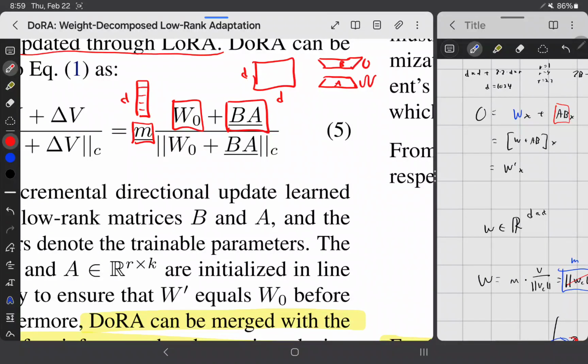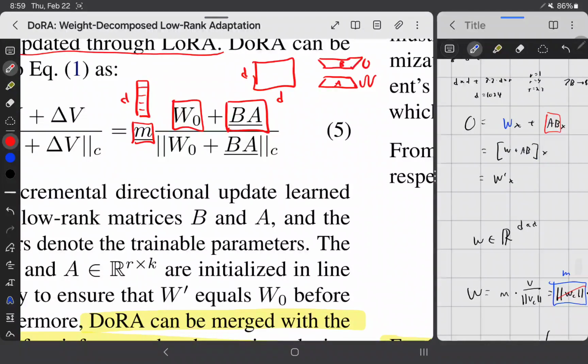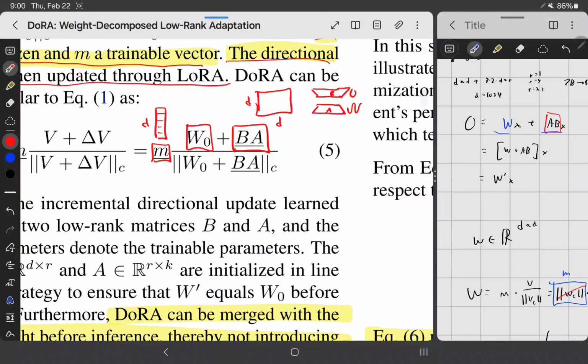And the nice thing is you can also bring this back together, like with the original LoRa, where you can decouple it into the two matrices and then put it back into one matrix. In the end, it'll take up a small amount of memory whenever you're training it, and then you can put it back together into the original shape by just adding these together. So yeah, this is basically the idea. All you're doing is decoupling magnitude and direction, and training them independently from each other. You train the direction using LoRa because it's a matrix, and you train this just normally because it's a vector.